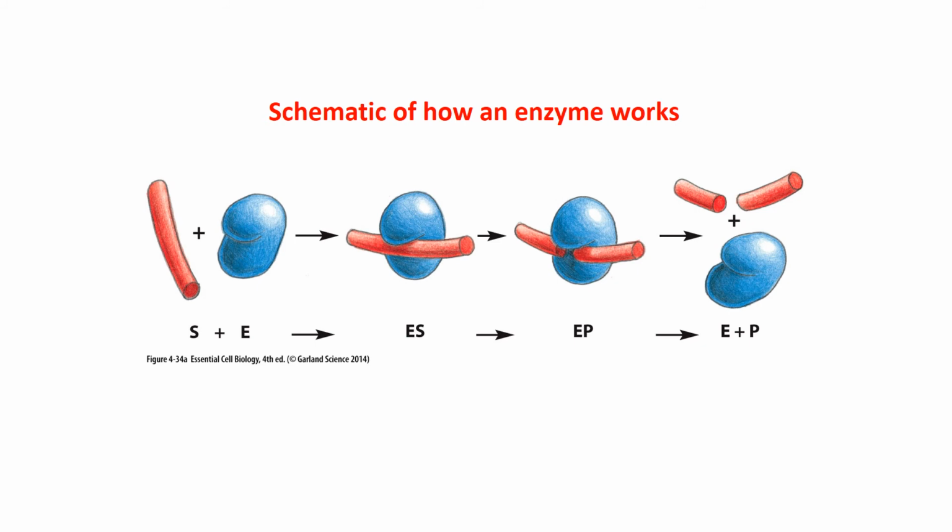The third picture across the way would be when the enzyme has catalyzed the reaction and now the product is in the active site of the enzyme. And then finally, all the way across on the right, what we see is that the enzyme has released the products of the reaction. The enzyme looks identical to the way it looked on the left, and so it would be able to act upon a new molecule of substrate.